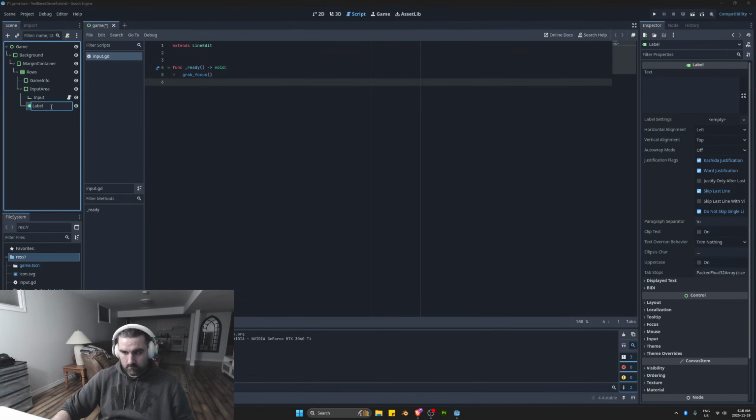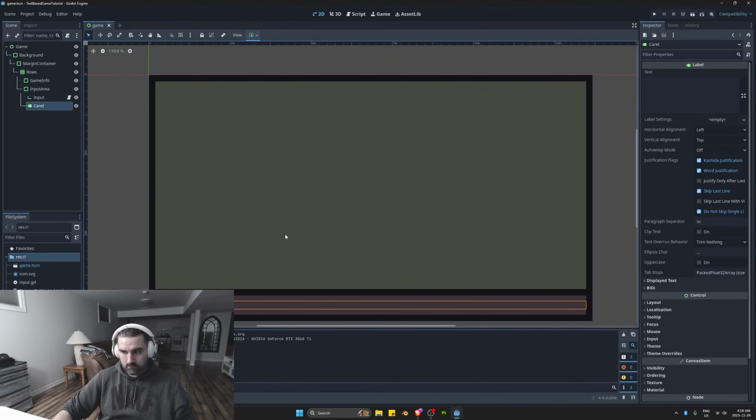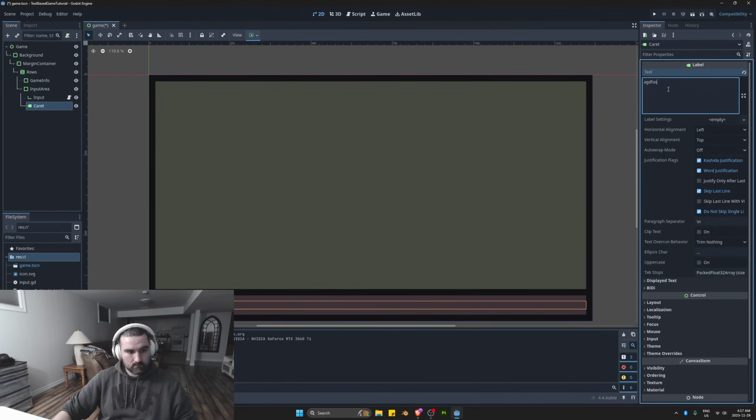And so we can actually reorder things in the scene tree, and the order that children nodes are in of a parent will affect how they display. And so if I drag our caret to be above our input, it's going to display before our input when things are drawn. So it's going to be drawn underneath our input. And so what we want to do is we want to make sure that our caret is always to the left of our input, because if I do space, I'm going to add a space to kind of add a very cheap way to do margins here. So space, right caret, and then space, and let me drag in our 28 font here.